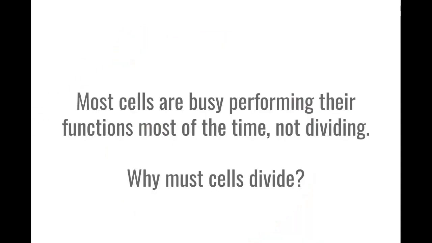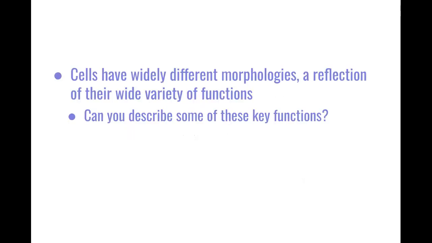So most of the cells that we're talking about are performing their regular functions throughout most of their existence, but they'll spend, depending on circumstances, a short amount of time dividing by mitosis. Mitosis is what we're emphasizing here, so you understand how cells divide, but of course there's going to be great variation in terms of what's going on with the cell during interphase, and that depends on what that cell is. We have all sorts of cells in our body, for instance, as multicellular organisms. We have all sorts of different kinds of cells performing different jobs.